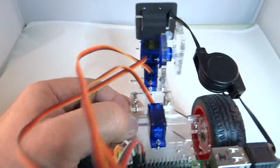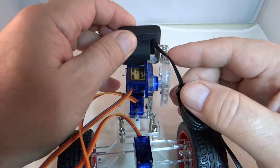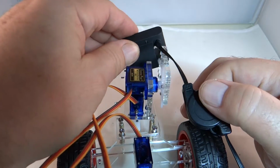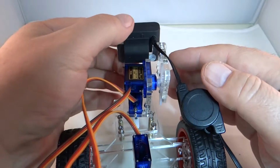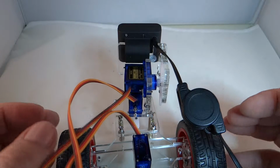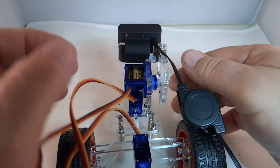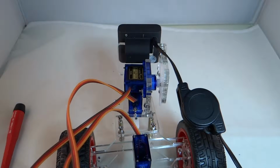The camera I got really doesn't fit well. It looks like they tried to leave room for the cable here, but in my case they really didn't for the camera that I have, so it's either like down here or some sort of hybrid like that. So I don't really want to cut into this plexiglass. I think I'll just mount the camera like this, and then I think I'll strap it down with some tie wraps.